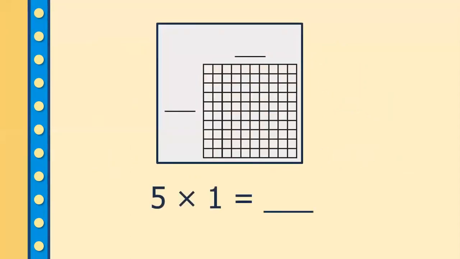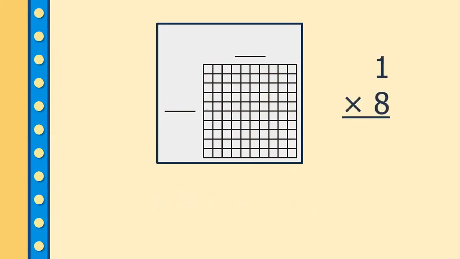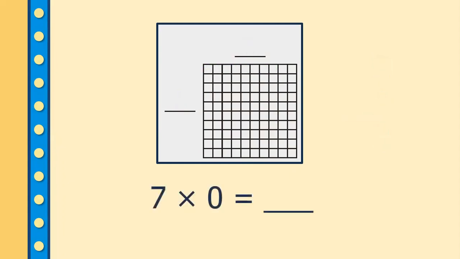All right. Here is some practice for you with these blocks. 5 times 1. You'll lay them up just like we did in the review. 5 down, 1 at the top. It's still 5. All right. 1 times 8. Put your 8 on the left, 1 on the top. Again, we're having a single row of 8. It's just 8. Going to go through these a little bit quickly just to show you that you're still equaling the number. We don't want to run out of time. 7 times 0. Uh-oh. I'm going to have 7 and 0. I'm going to have nothing. It's going to be absolutely no blocks. Same if I do 0 times 7. No blocks there.